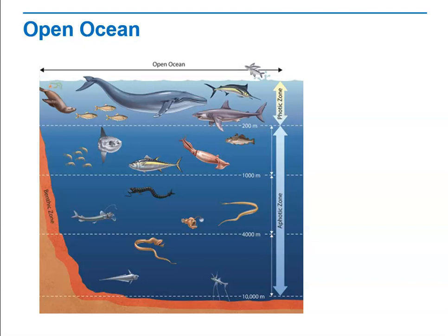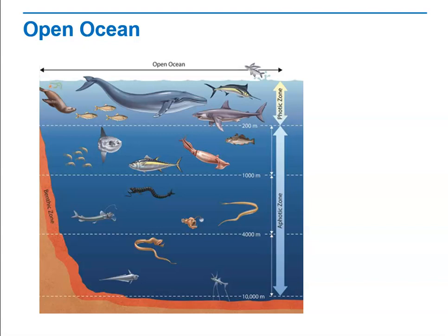The open ocean can be divided into two main zones, according to light penetration. The photic zone, where the light can reach, and the aphotic zone, where light does not reach. The open ocean typically has low nutrient levels and supports only the smallest species of phytoplankton. Still, because of its enormous area, most photosynthesis on Earth occurs in the sunlit top 100 meters of the open ocean. The permanently dark aphotic zone includes the deepest parts of the ocean.